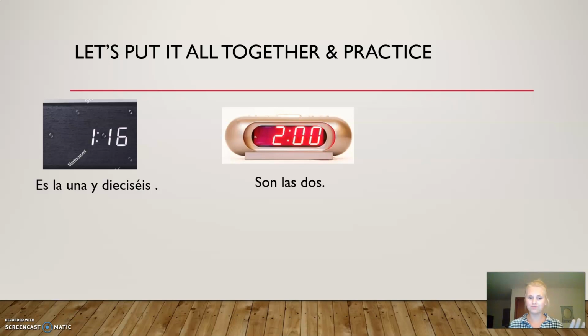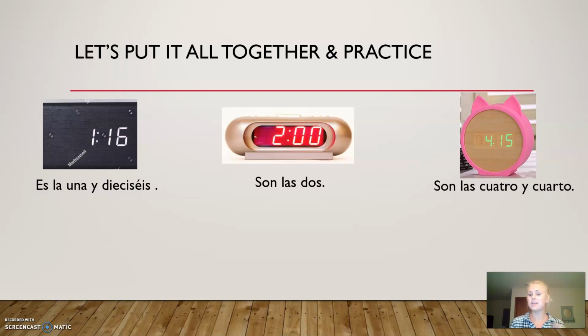Son las 2. What is this time? Pause here. Son las 4 y cuarto. Because it's 15, we used what we just learned, the quarter past. If you said y 15, that's okay, but cuarto is better. Keep in mind, cuatro and cuarto are two different words. They're not the same word. The spelling is T and R flipped. Okay, I know I did that one on purpose to be a challenge.